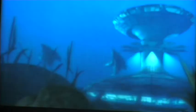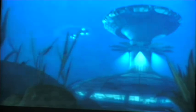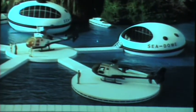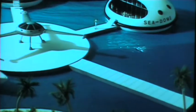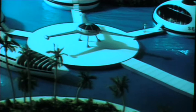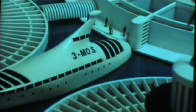Underwater oceanic viewing and research facilities provide expansive panoramic observations of the undersea world in its natural habitat without disturbing the ocean environment. Unsinkable floating sea domes will attract those who prefer unique offshore or island living. In the event of inclement weather, they could easily be towed ashore, mounted, and anchored to elevated support structures.